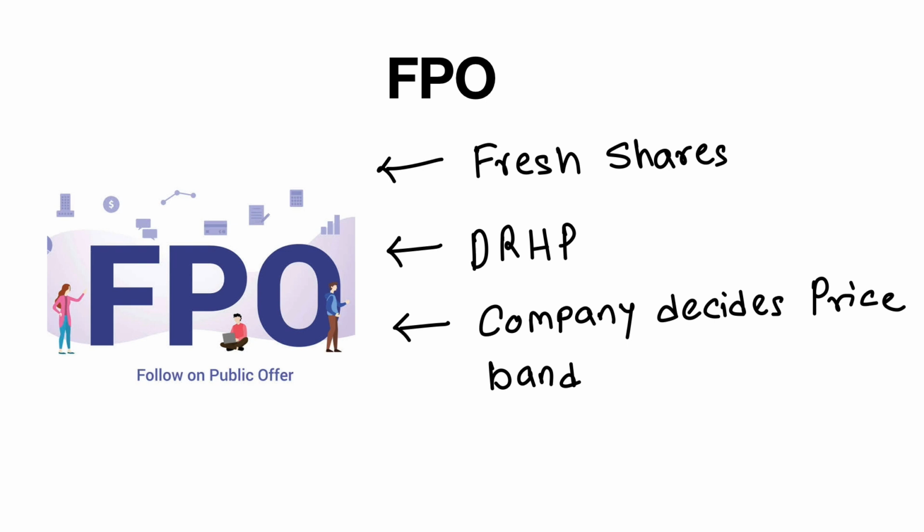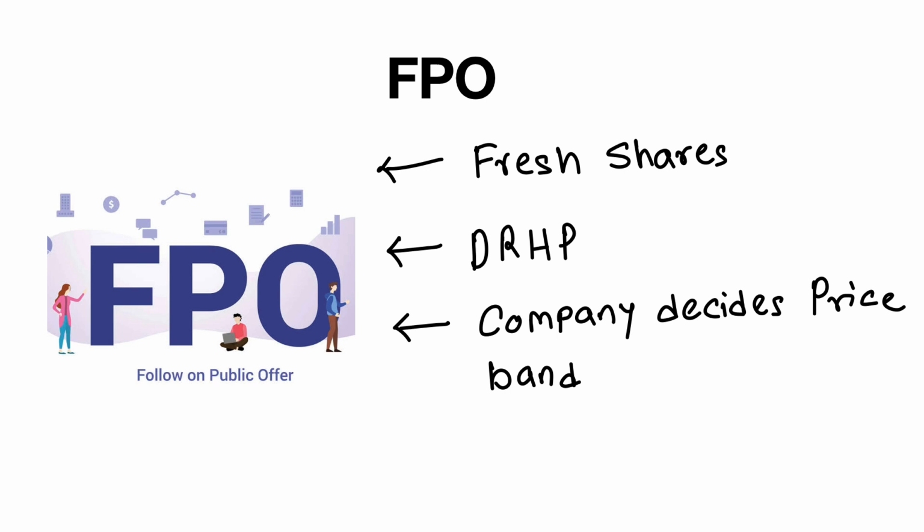Investors can place their bids through ASBA and shares are allotted based on the cutoff price decided after the book building process. Since the introduction of OFS in 2012, FPOs are seldom used due to the lengthy process of approvals. The company decides on a price band and the FPO is publicly advertised. Prospective investors can bid for the issue using the ASBA portal through internet banking or apply through a bank branch.